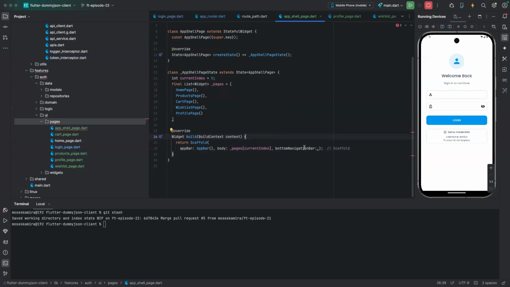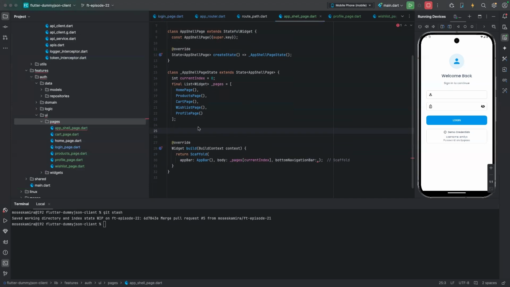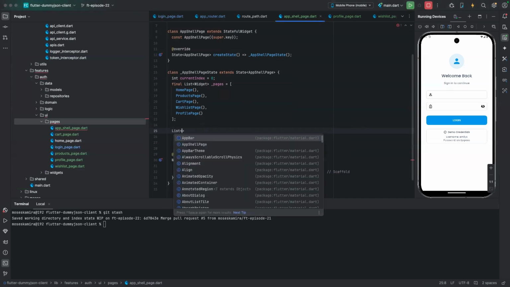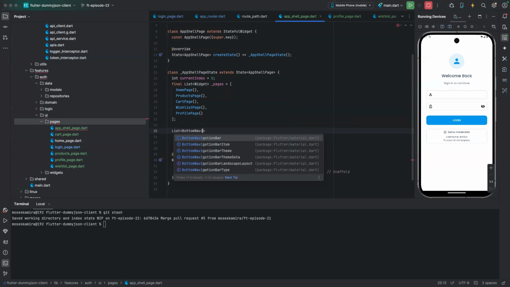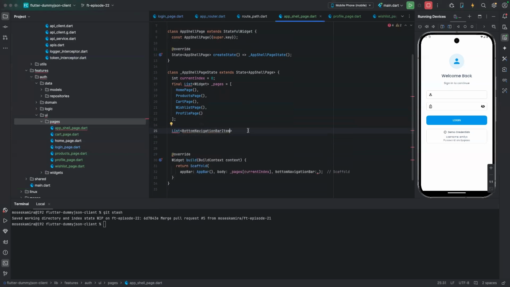Now we need the bottom navigation bar. We create a list here, a list of bottom navigation items that we call still local to this file, bottom nav items.